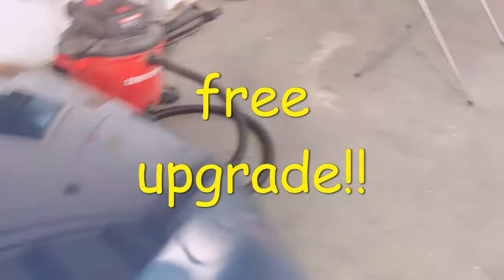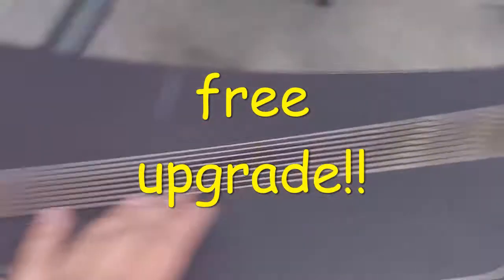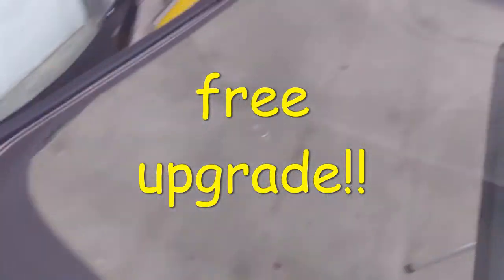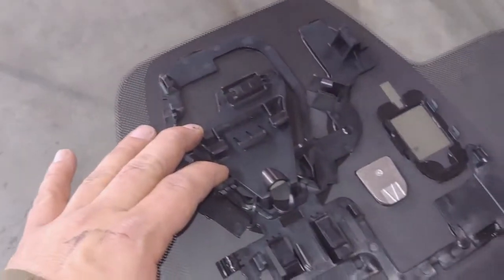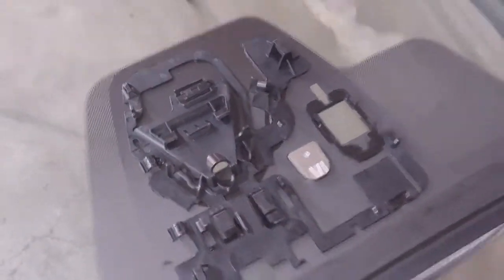Forgot to mention, it turns out we ordered the wrong windshield, which is pretty cool. So here's this connection that goes to nothing. It's just a plastic clip. The new windshield we ordered, if you look at it, it's a heated windshield, and there's the clip. So they'll be cool, pretty neat little upgrade. Once again, let's check out this thing on top. Pretty neat. I'm surprised how much goes into this detail.